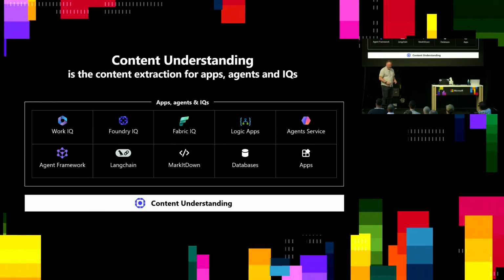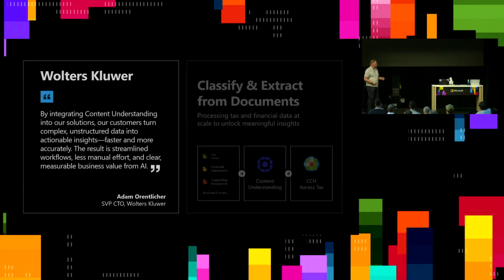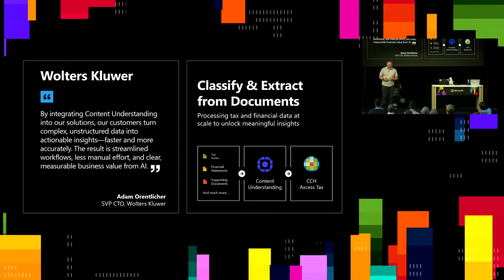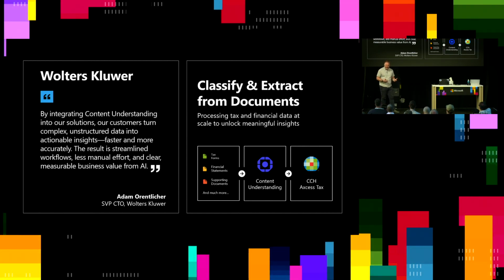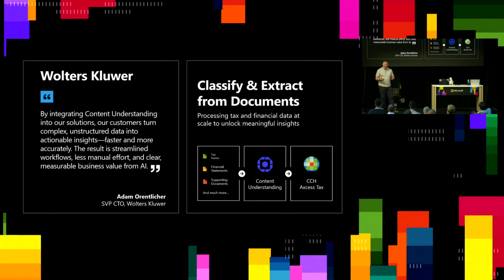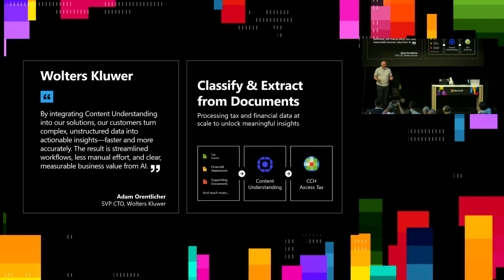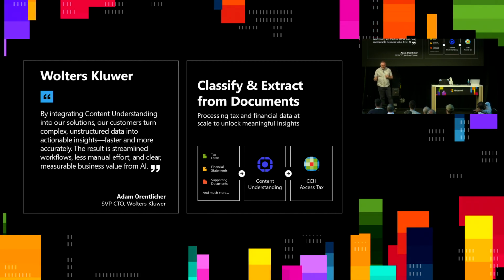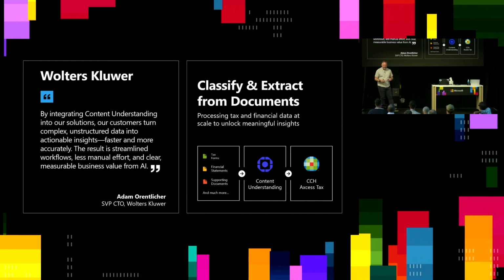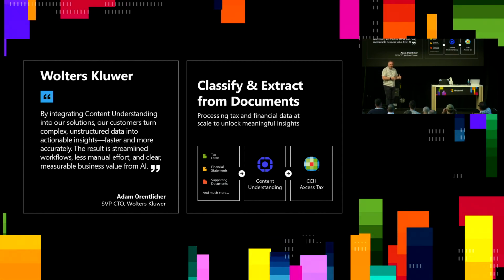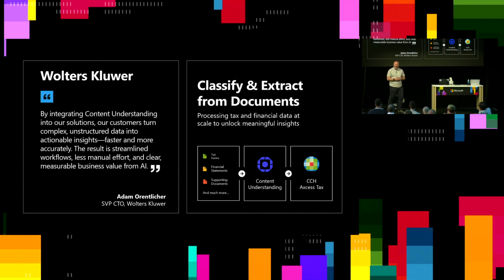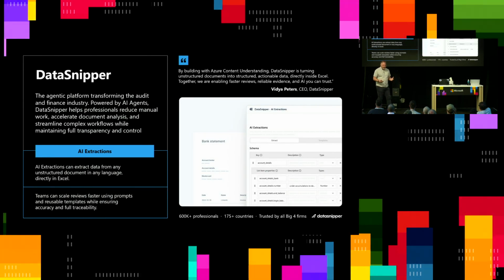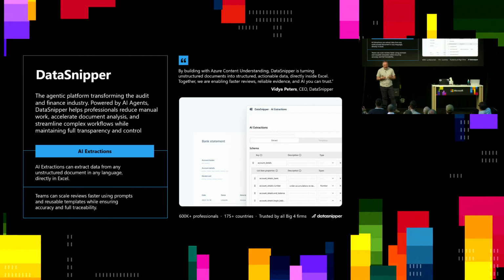But what's most interesting about Content Understanding is not how we use it, it's how our customers use it. We worked with customers like Wolters Kluwer. They build trusted professional tools for tax automation, legal, and healthcare. They use Content Understanding in their CCH Axcess Tax product to ingest things like tax forms, supporting documents for taxes, and other financial documents, and make sure they come in structured format so that they can automate processing end-to-end for your tax prep.